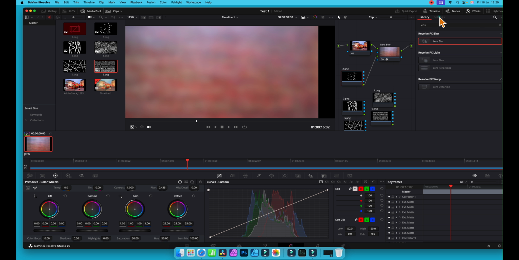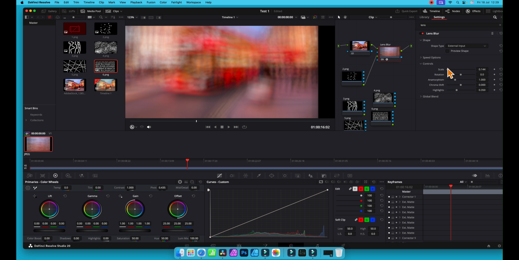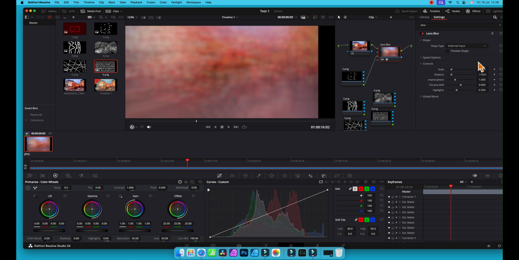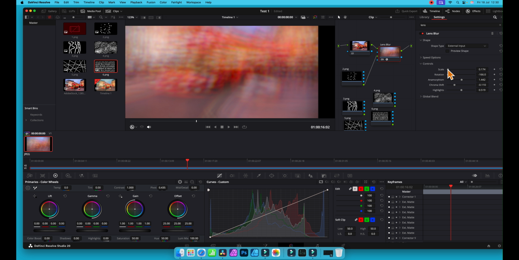Okay, so you've got this. Now you'll notice here you've got no settings for it. There's no settings for this file. But you can go to lens blur and you can then modify the scale. So you can see as you do that, you can really see the effect of those dots there. And as you change that, you can change rotation. So again, all these have all the usual standard features of DaVinci Resolve. You've got the keyframe, so you can keyframe it and you can rotate it there, modify the shift, highlights, etc. So a variety of things. Let's just make that down so you can actually just about make out the bus, as well as the dots from the brush strokes.